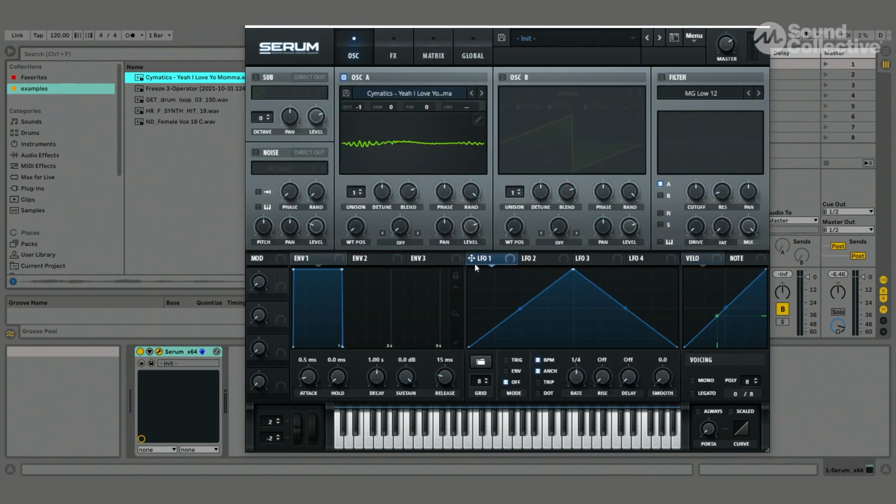We can go through and put an LFO on this and make it, say, half a bar. Turn the volume up a little bit so you can hear it. And you get a kind of cool little robot effect. Other little Easter eggs in here.